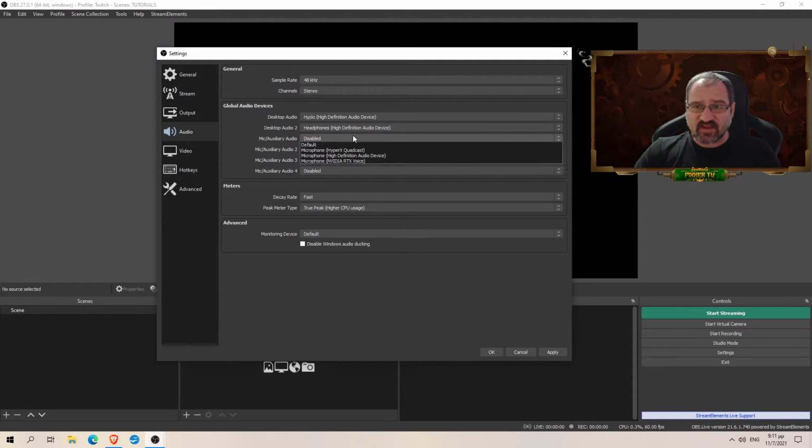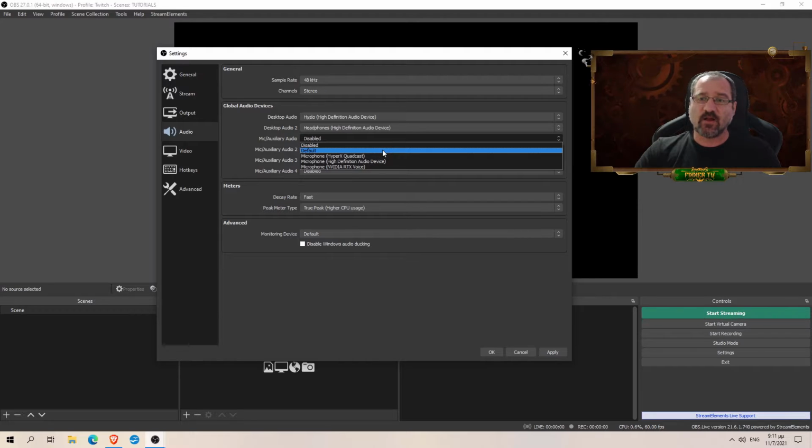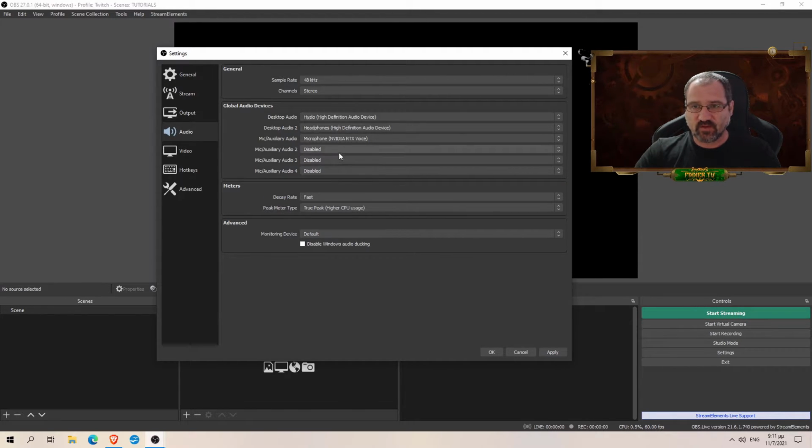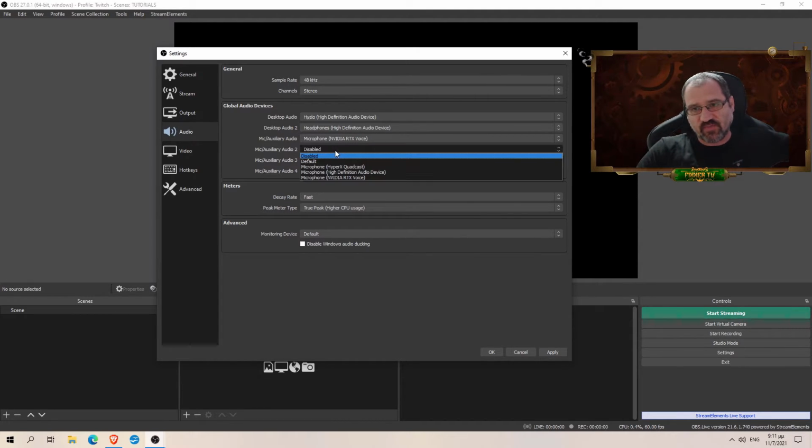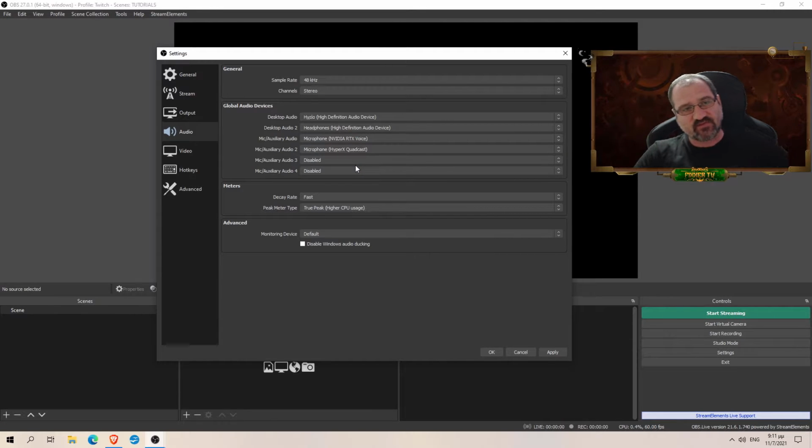And then the next one is the mic. I'm using RTX, so this is the right line for me. And that's it. Now, the other ones are extra if you want to do something else. For example, I do have a wireless microphone when I do my cooking in the kitchen. So that can go over here. So you can have something preset instead of changing on the go. And that's it for the audio.